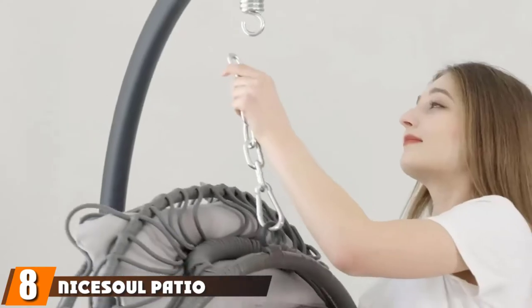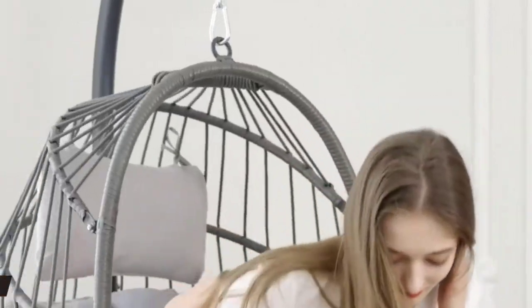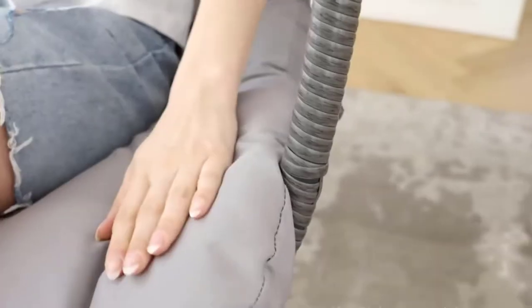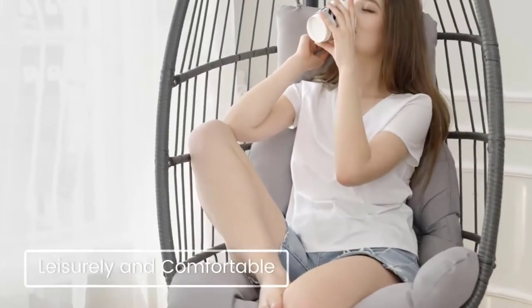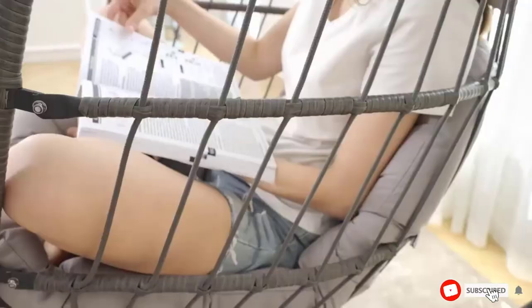The number eight position is held by the Nysol Patio Wicker Hanging Chair Swing Hammock. It is a super stylish furniture piece with a framed, edge-shaped chair constructed of strong, weather-resistant materials that are sturdy and comfortable. The chair's back features a nylon rope, while the seat cushion and headrest pillow are made of polyester material and fiberfill cores. You can also remove the inner cushions for cleaning by accessing the zippers on the cushions.